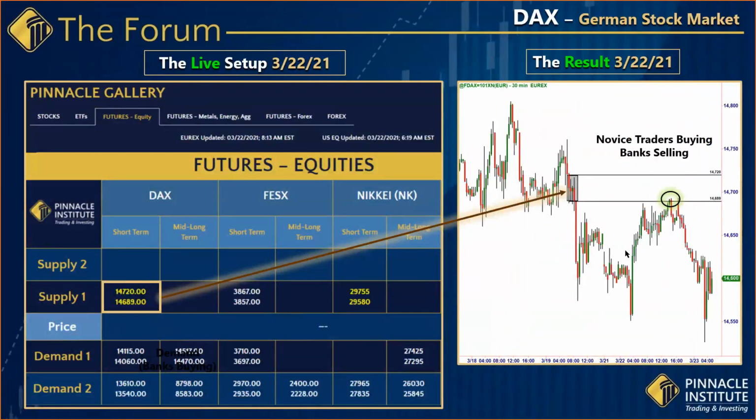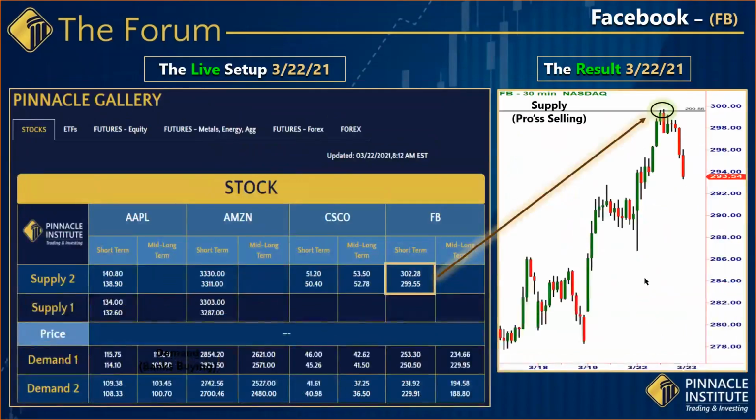So as the stock markets began to fall yesterday from supply, so did some stocks like Facebook. Facebook hit a supply zone, right? So it's this whole ebb and flow from demand to supply back to fair value. That's how markets always work. Okay.